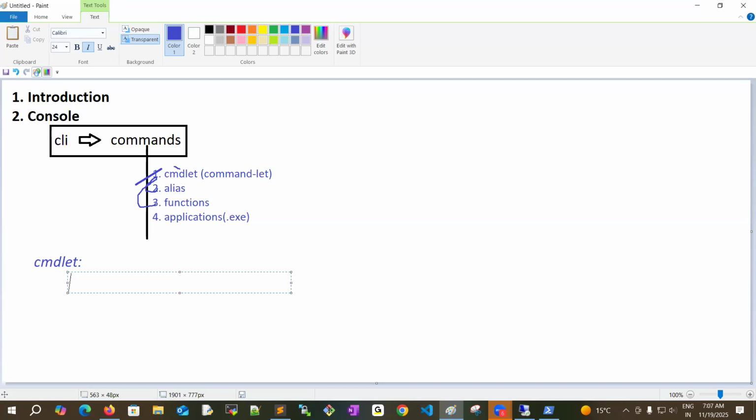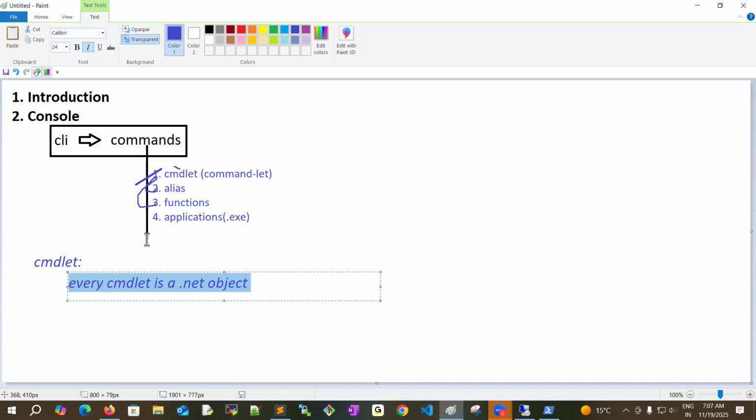That's why in PowerShell, every command is a .NET object. .NET object means, if you are executing one command, the command was internally developed by .NET.